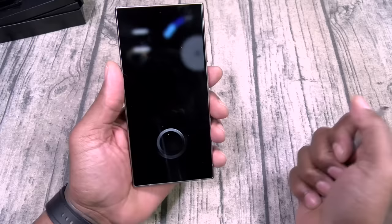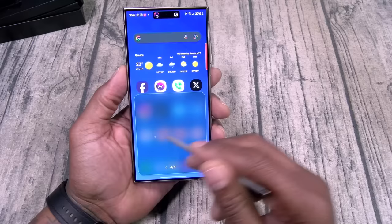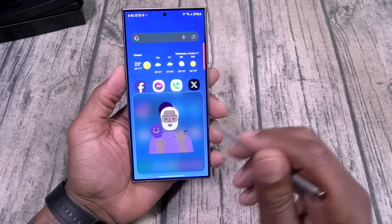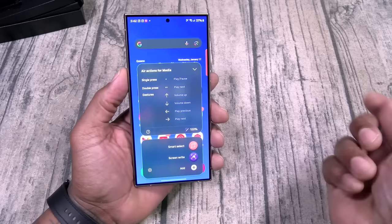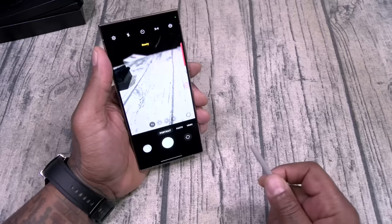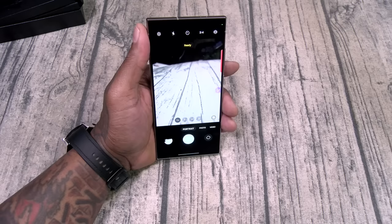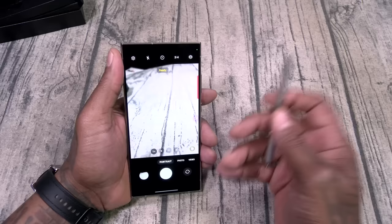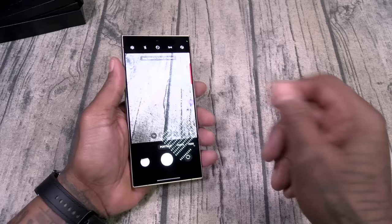Let's check the air actions. For media you got play/pause, volume up and down, skip and reverse tracks. When you're taking photos — this is an underrated feature right here. If I'm using my front facing camera and I'm out at dinner, all I gotta do is prop up my phone. Use the S Pen — I can have the S Pen behind my back, all the way behind my back, and I'm taking my photos. This is one of the reasons why the Bluetooth S Pen is my favorite cell phone feature. It's not just for videos, it's not just for taking notes — it's really for the camera. That's how I get those amazing selfies.